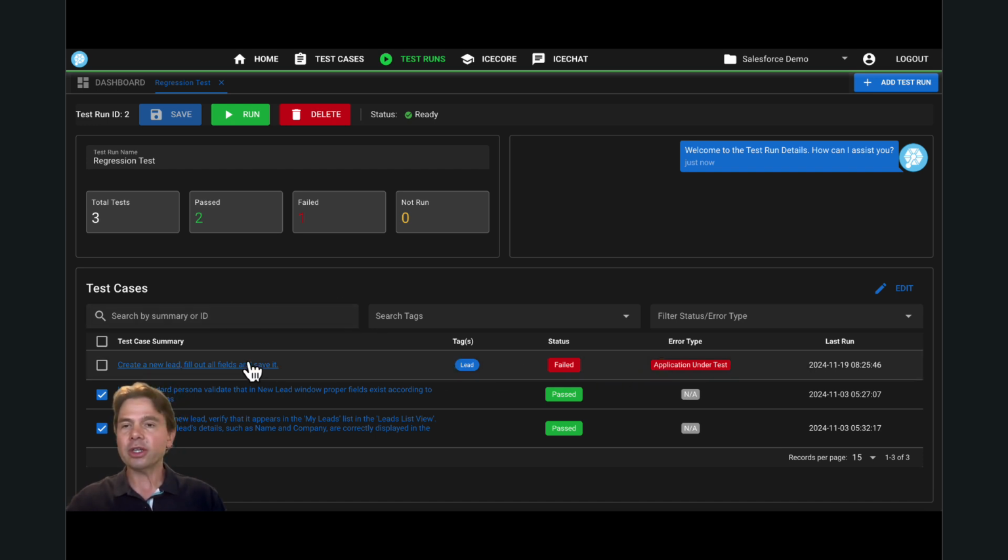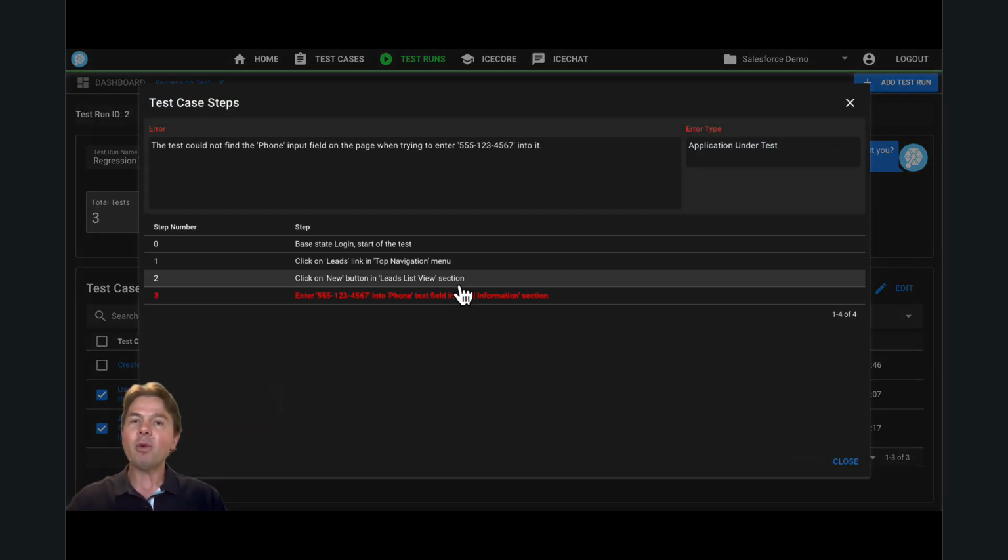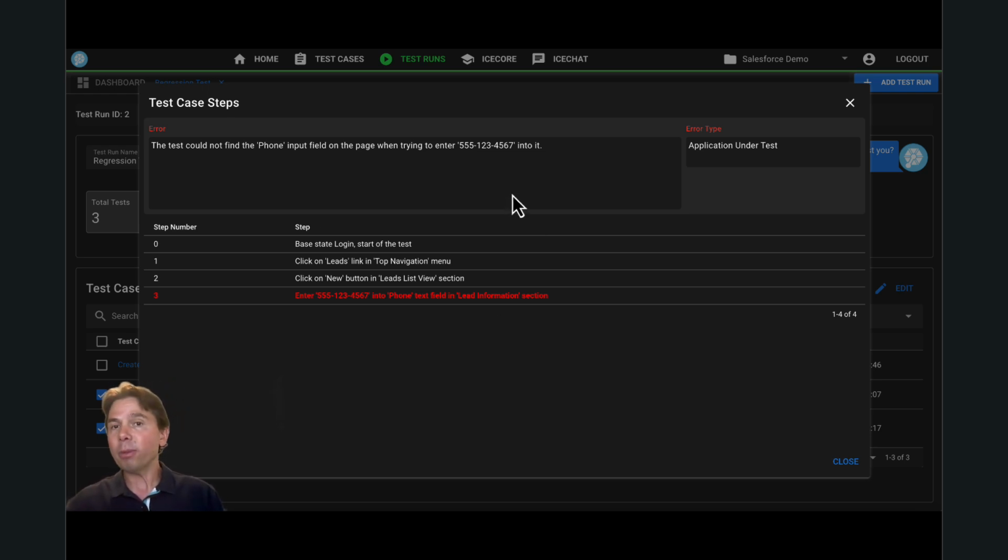So we see here that the test case has failed. And now we have AI analyst come into play and analyze this, why the failure has happened. We have purposely caused the bug where the phone input field disappeared. And because IcePoint has iScore knowledge of how the application works, it sees how the test case functioned before, as well the GUI how it functions right now, it is able to determine that this is application under test issue, basically a bug, and not a maintenance one.